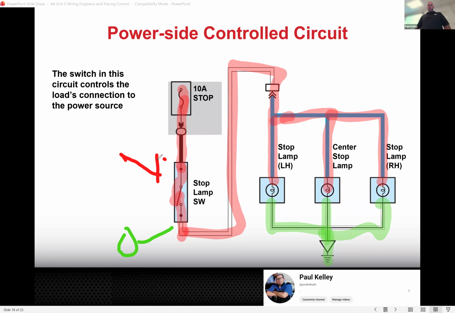Now, what if you looked at this diagram and you traced it like that, and then you realize the problem with the car is that this light works and this light works, but this light no worky. You think it could be the fuse? The switch, this wire, this ground? No. What's it going to be? Exactly. You take a parallel circuit and you break it down into a series circuit.